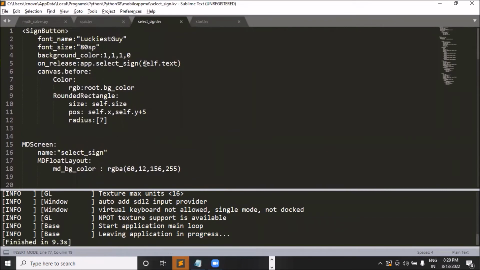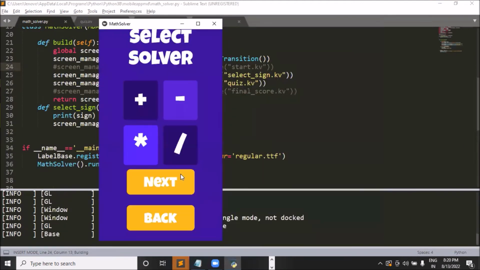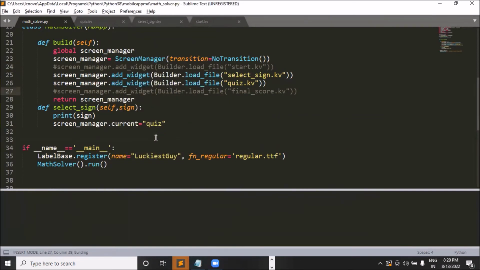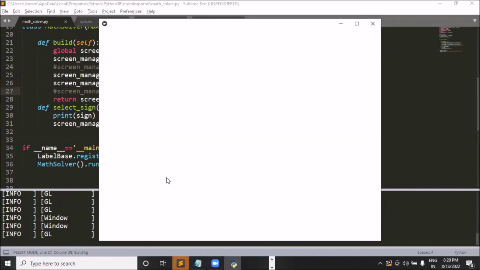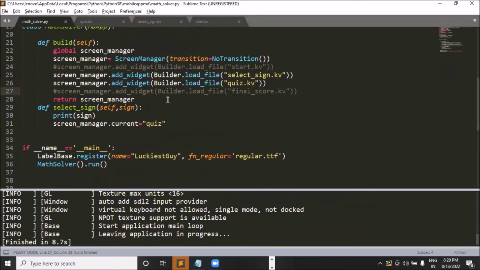Now it should give us the correct output. Yeah, so the screen just changed, right? If I am hitting this next button, it is redirecting me to the second screen. So this is working perfectly fine.